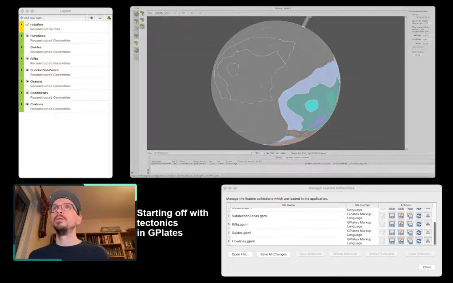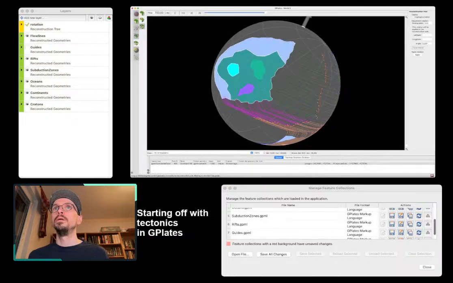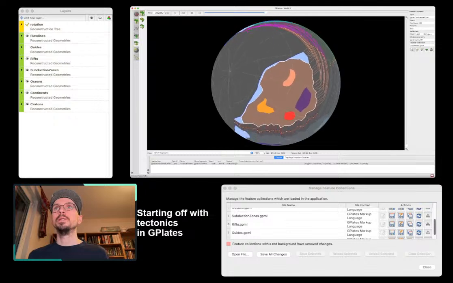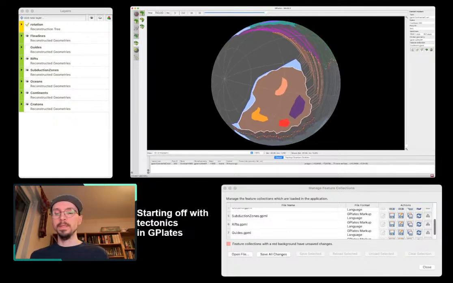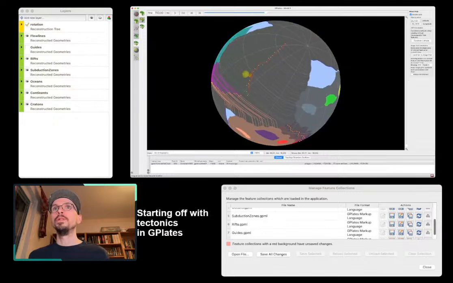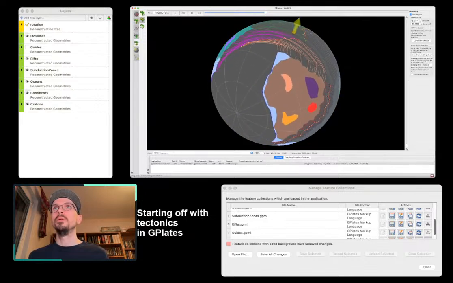Way over here. And you see the flow lines are gonna be completely messed up, but that doesn't matter right now. This one goes flying across the South Pole.